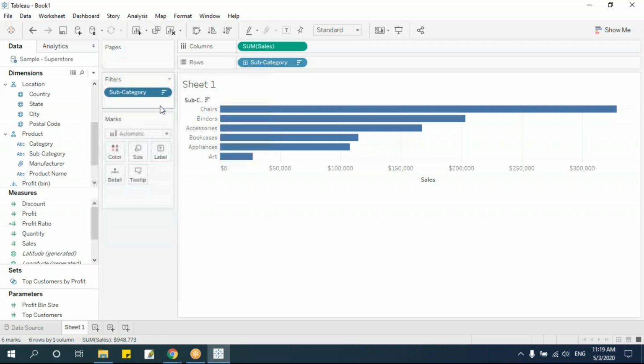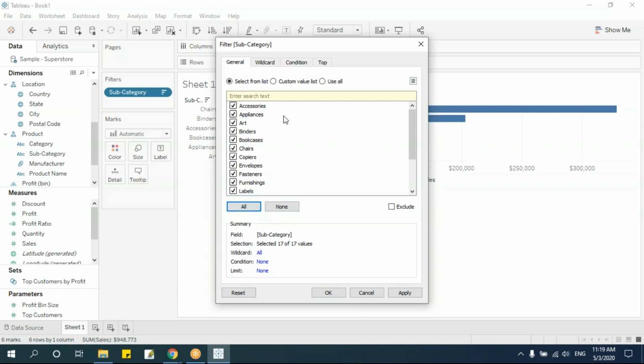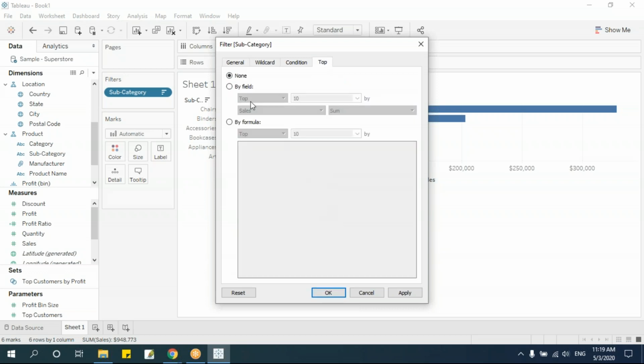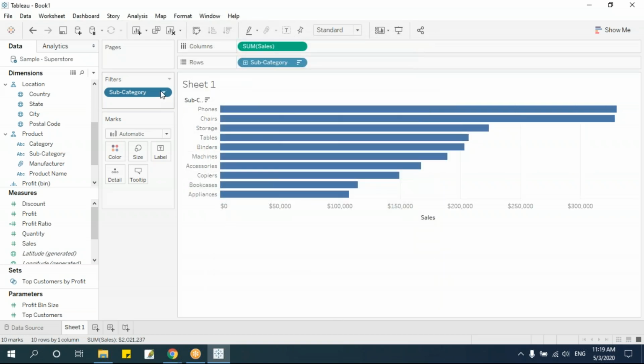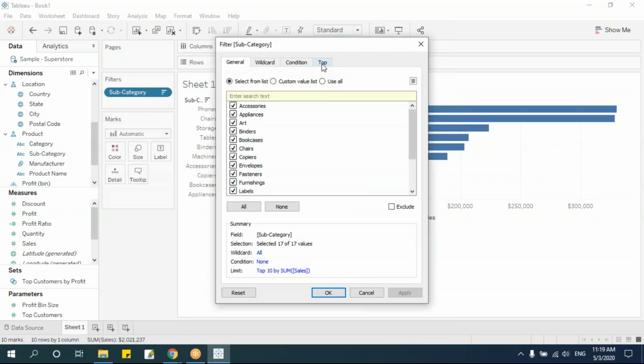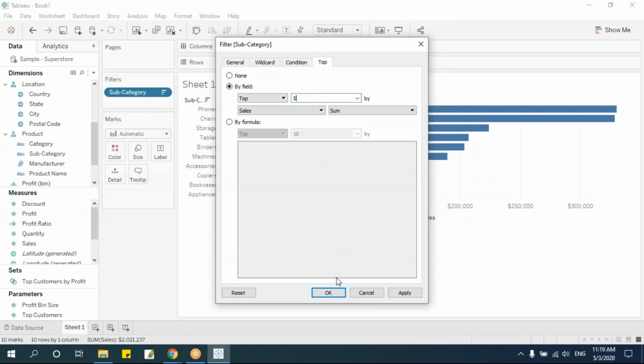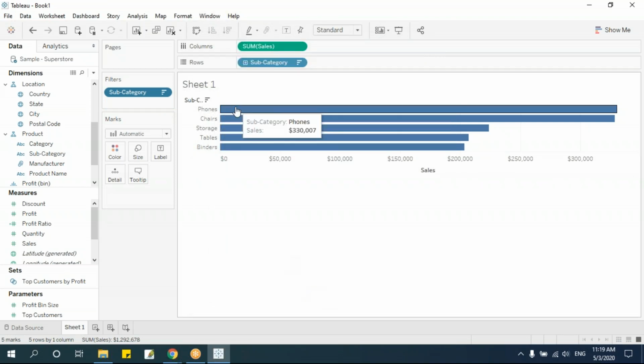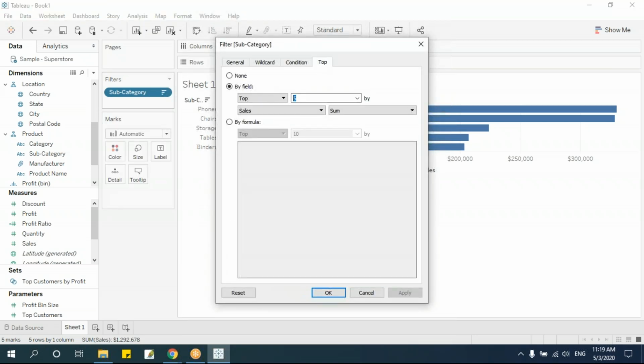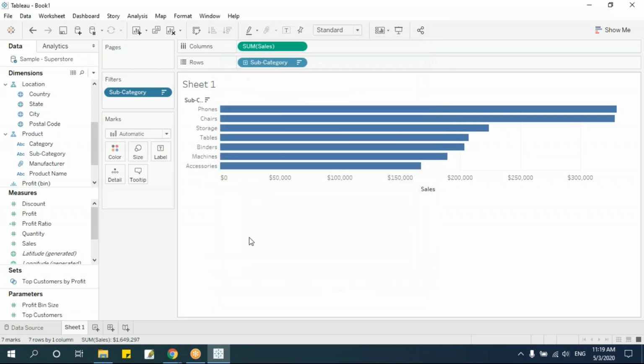Let me go here. We'll say edit filter. Instead of selecting this, I'll say top. And I'll say field. If I say top 10 or top 5, and say okay, then depending on the values, I'll get this top 5. Let me change this to top. Here I have top 10. I'll make it top 5, say okay, and I'll get only the top 5. Now if you want top 7, I'll go here, again say edit filter, say top 7 and say okay. So every time, I'm going and changing the top nth value.